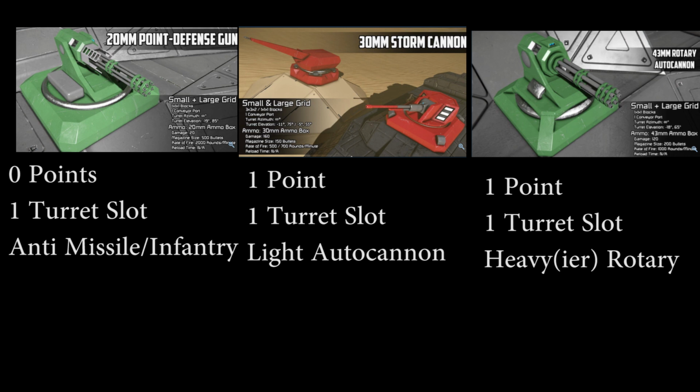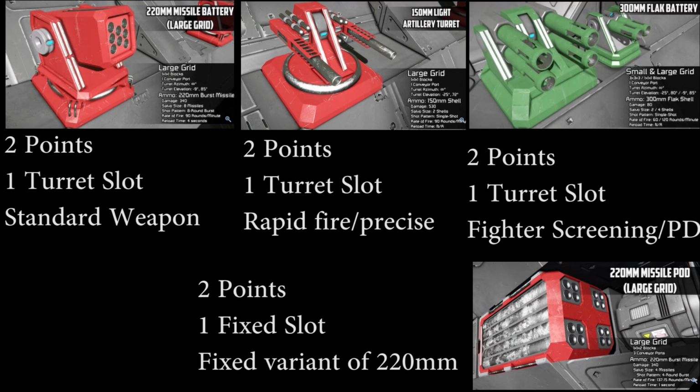For our weapons, these are considered our light weapons. You notice they all cost about 1 point. These are medium weapons. This is basically the light cruiser and destroyer weapon category. You'll notice these all cost about 2 points. The 200mm missile battery is the main medium weapon, if you want to call that.